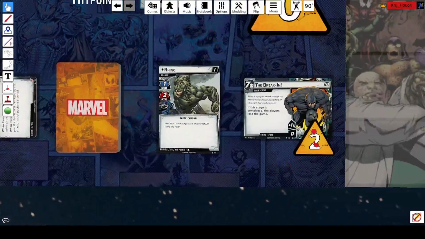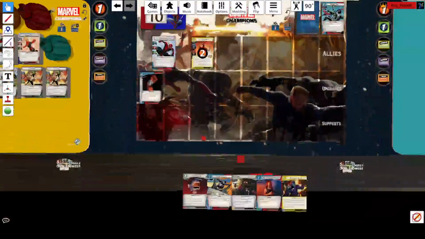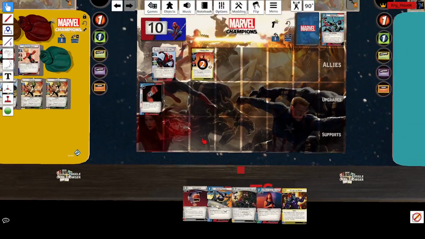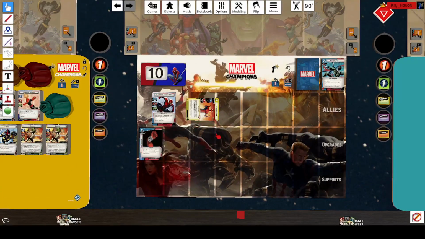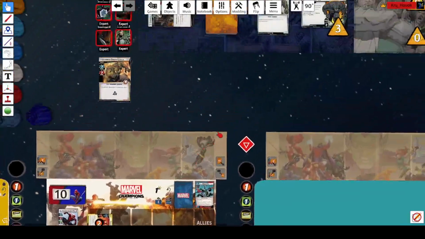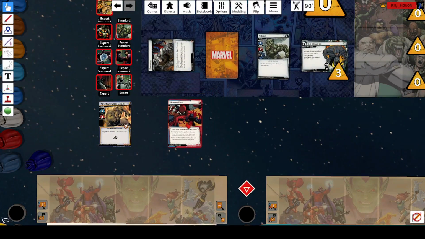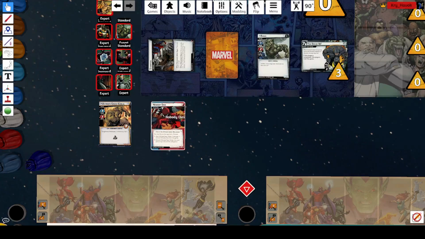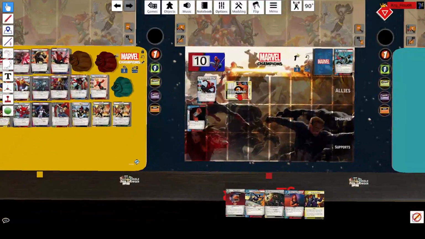Alright, my turn done. So let's do the villain turn. Threat. He's attacking. I'm actually going to get Pavatar to defend this time because I want Spidey to be able to attack. So he's attacking. His boost is 2, and it's the obligation. So this gives me a perfect chance to show you the obligation. So let's just do his attack first. His attack was 4. Pavatar does his duty.